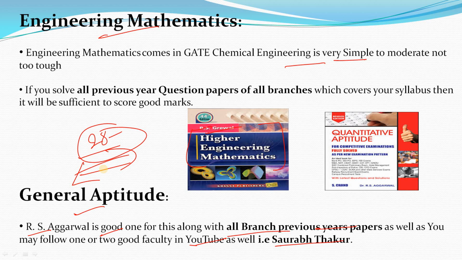So do not avoid them and do not think that you'll prepare these subjects later, after November and December. No, you have to prepare that subject along with your technical subjects. It will be the best approach for you. Just see, there are 28 marks you can get from engineering mathematics and general aptitude, and if you get 25 marks, it will be a wow factor for you.